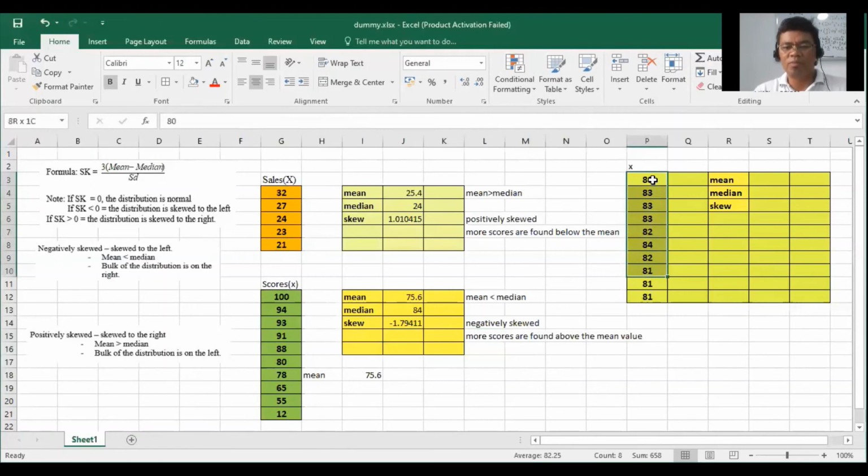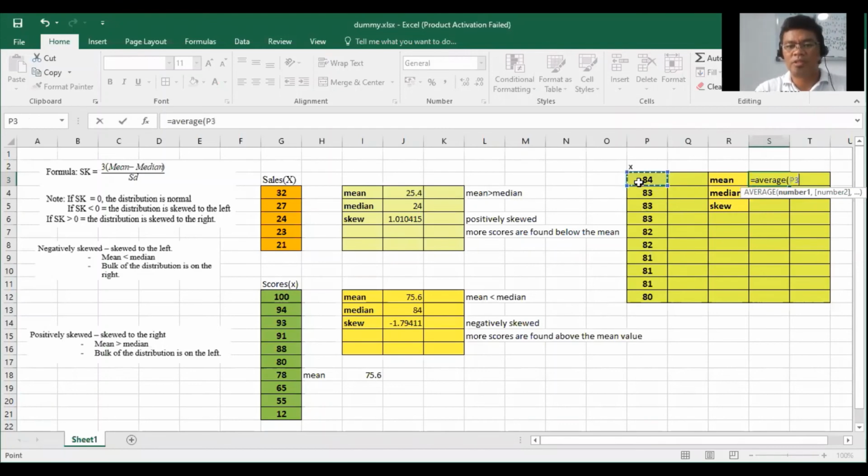These are not yet arranged from highest to lowest, largest to smallest. Okay, it is already arranged from highest to lowest. We are going to compare first the mean and the median, but we have to get the values of these two locations. For the mean, we have average, 82. The average of this set of data is 82, and the median of this same set of data is also 82. So our mean and the median are the same. That means that when we use our formula here, mean minus the median is 0. Therefore, our SK should be 0. So this must be normally distributed.